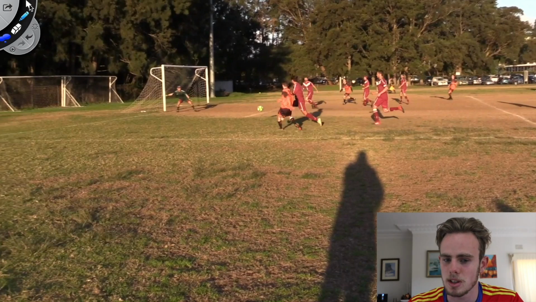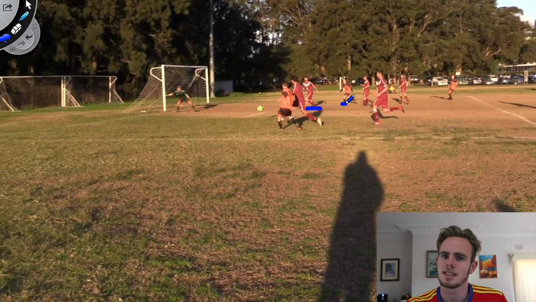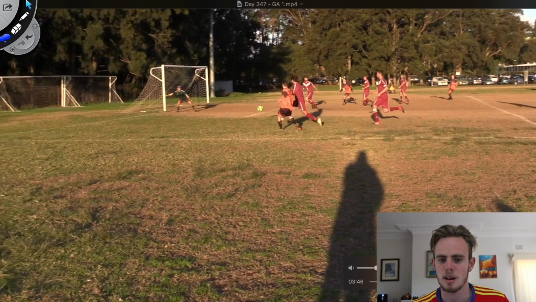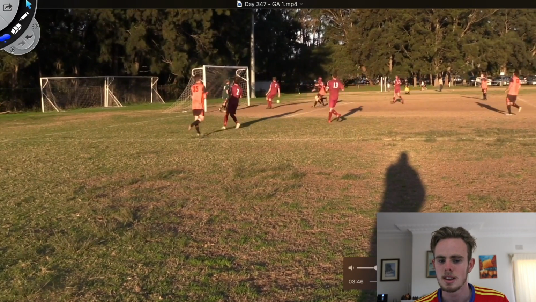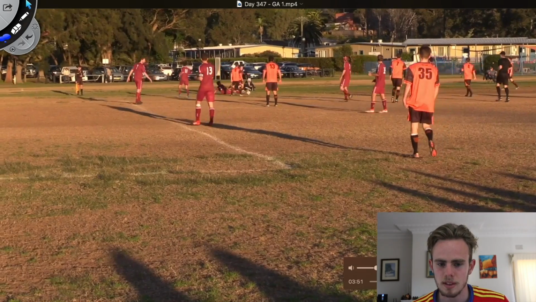And I knew he was in the box. I knew as well that he was on the shoulder of this guy. So this defender right here that I'm circling that's in the box, he has no idea that this guy's there. And when the striker is free like that, it's back post every time. Straight across goal. And he says sorry because he knew exactly what he had to do.